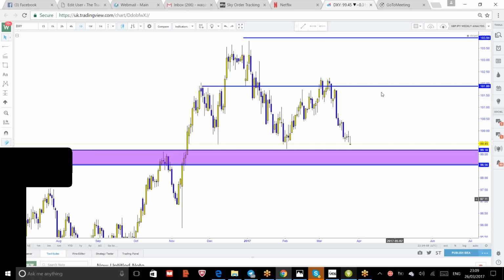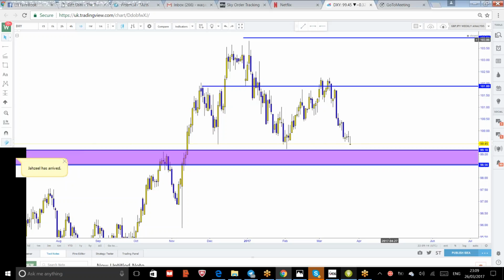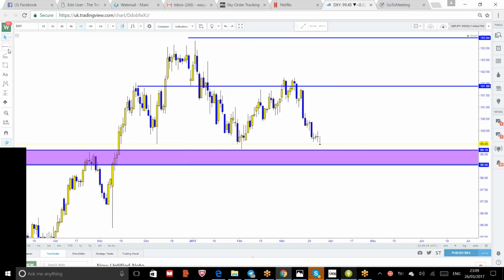Okay, now let's focus. Okay, guys, that is rightly said. The price is at a support level, so we would not be looking for selling opportunities on dollar. Instead, we will wait for the dollar to show us some indication. Last week was pretty easy, guys.